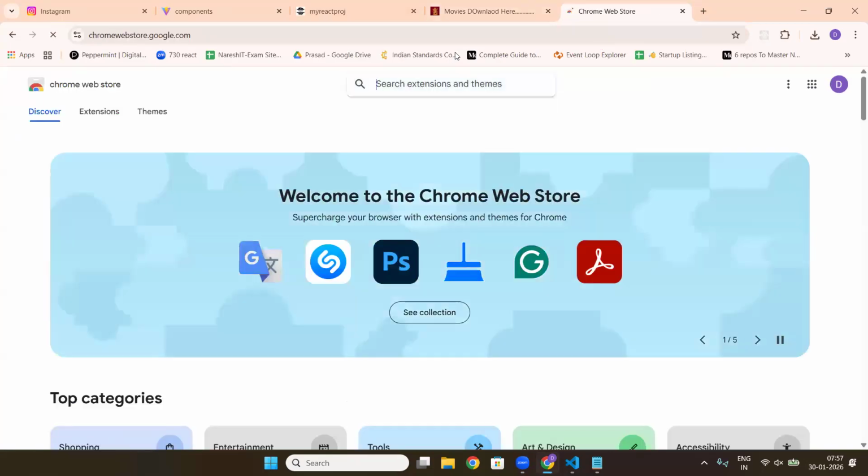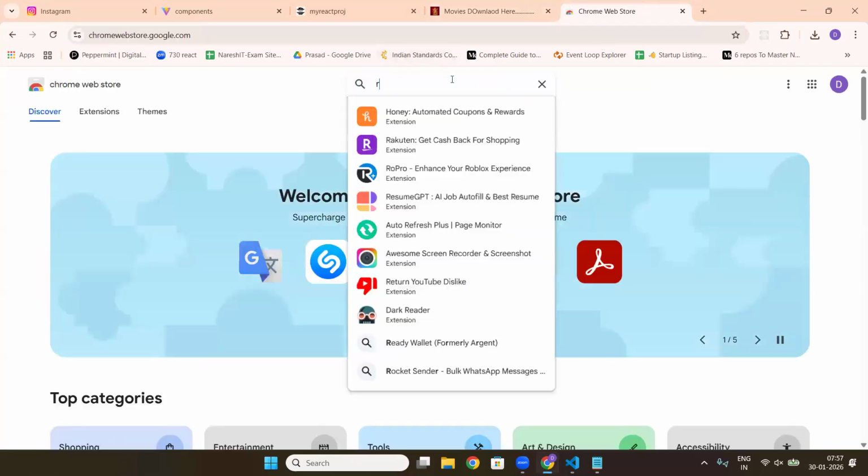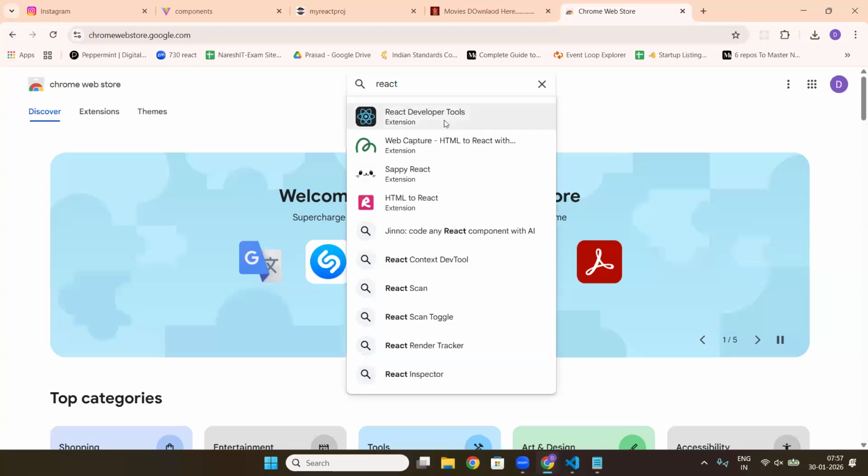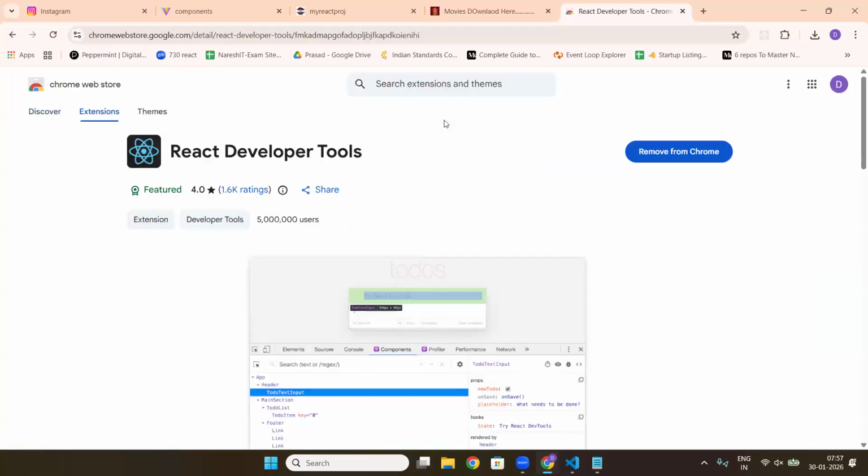If you go to the Web Store, there is an extension called React Developer Tools. If you do HTML and CSS, if anyone remembers, people do something called right click, inspect, network, console, and all. Same thing for React applications. If you want to try, you need to have React Developer Tools.